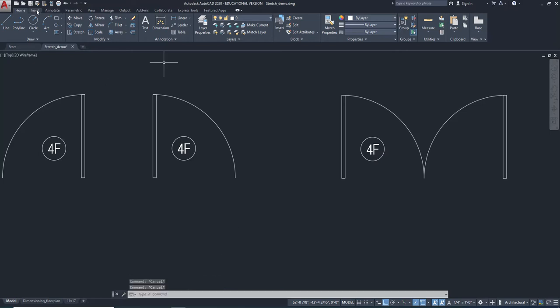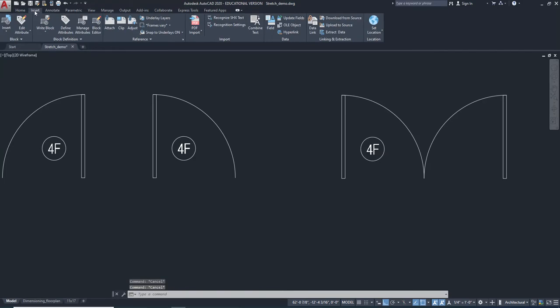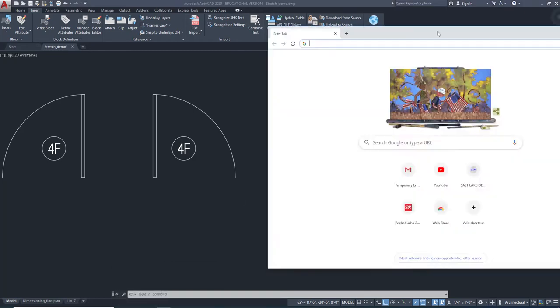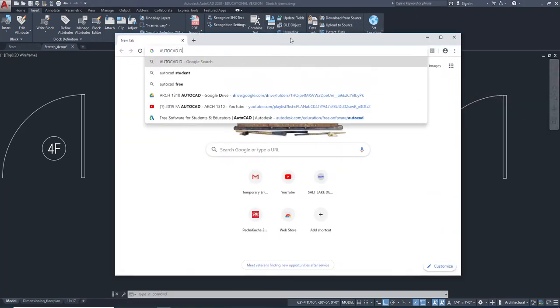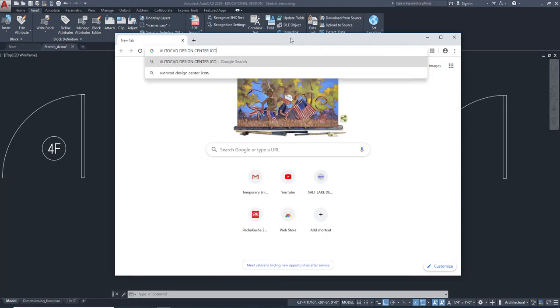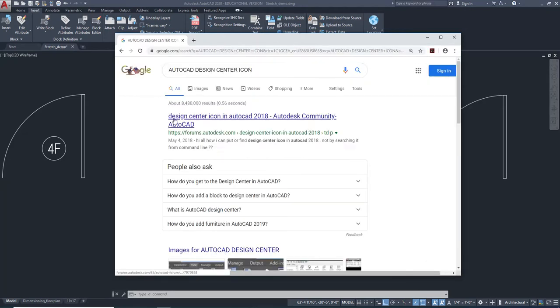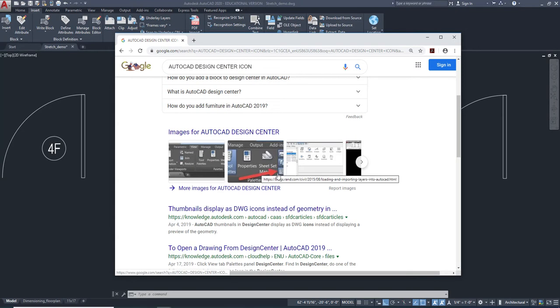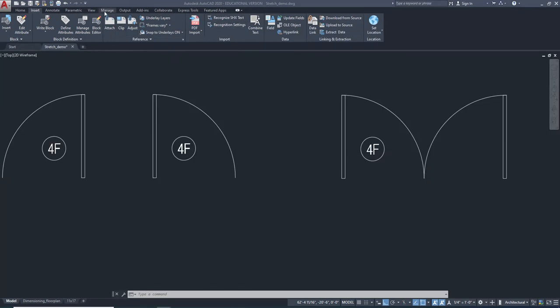Let me look for the icon. I suspect that might be under the insert. Let's Google it and see if we can find it. Sheet manager, that's probably under views.